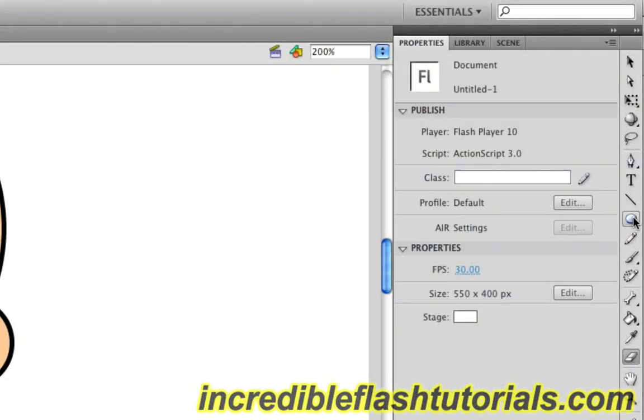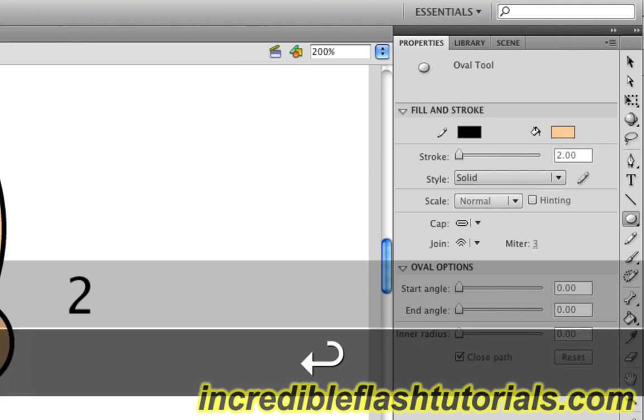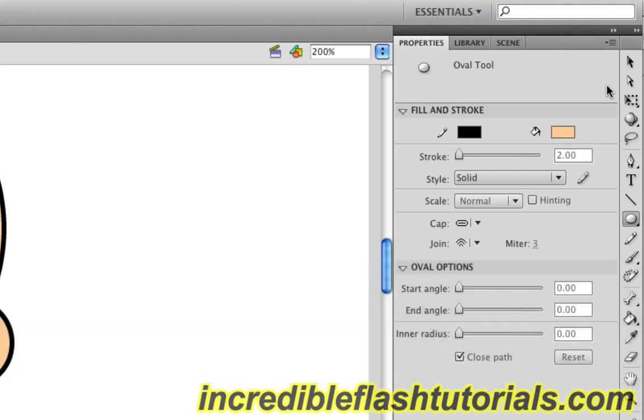I'm going to go for the oval tool again, and click that. And this time, depending on your style, usually stuff inside the face, I actually set 1 point below what I have for the outline sketch. So I have a 3-point outline for the head, but now I'm going to do a 2-point stroke for the eyes, nose, and mouth. It's just a style I've developed through the years. But that's something that you can mess around with your own styles if you choose to do that.